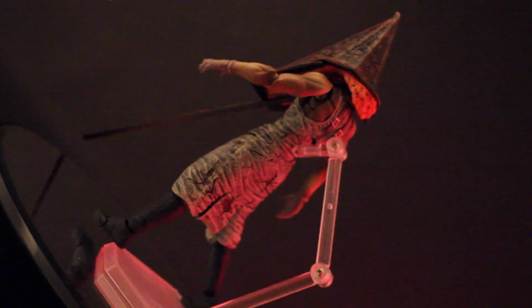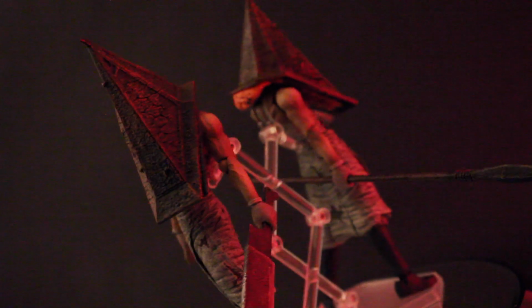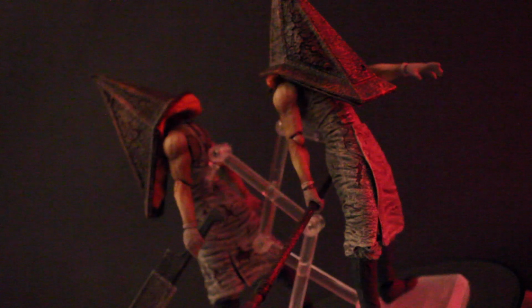The Silent Hill 2 nurses are on the horizon, which is great, but I want to see more. Lots more, so buy as many as you can. Buy 2, buy 3, buy 4, I don't know. I want to see more Silent Hill Figma.